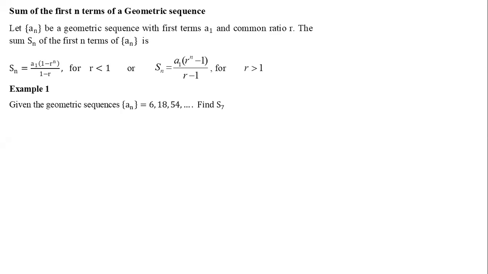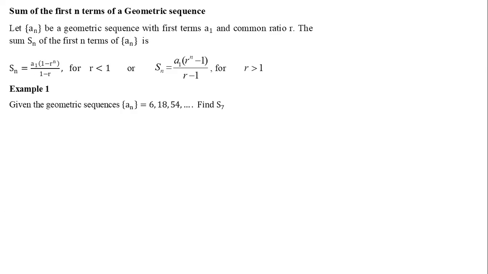My first term is 6. What is the common ratio? 3. Now, is the common ratio less than 1 or greater than 1? Greater than 1. Then which of the formulas am I going to apply out of the formulas you can see on my screen? The second one, because r is greater than 1.